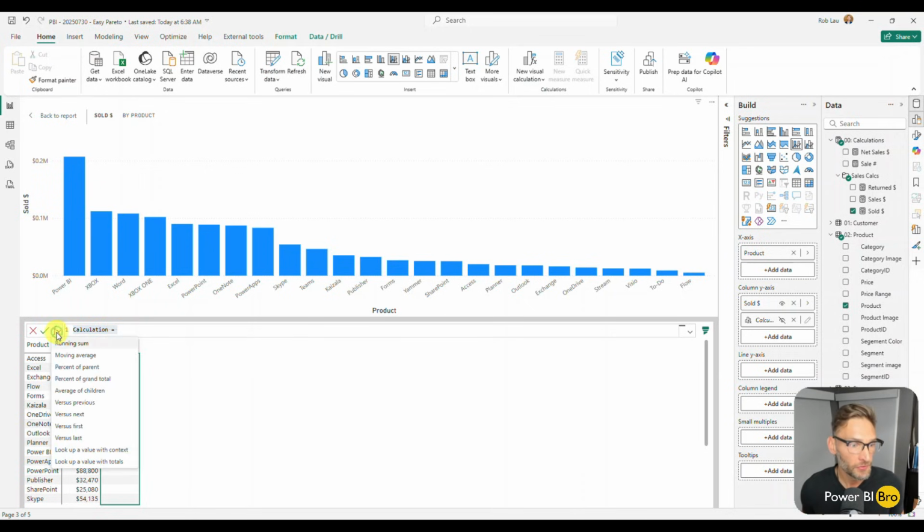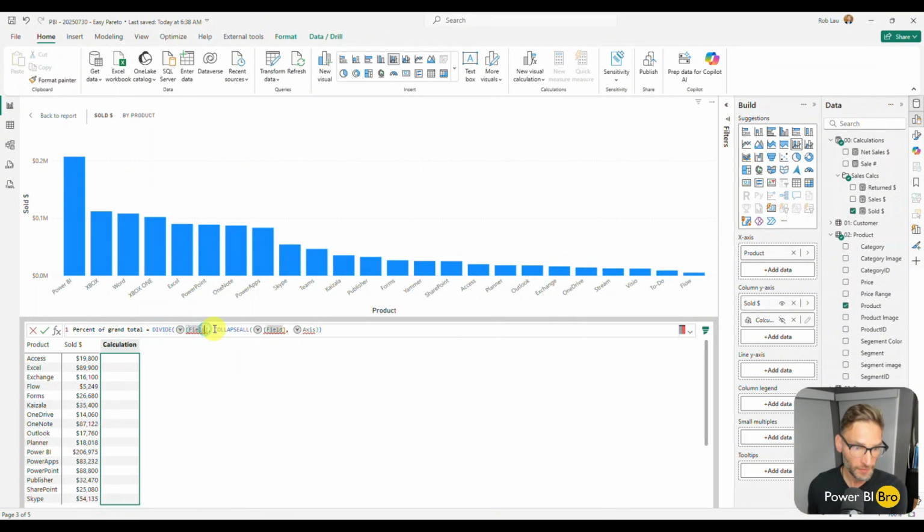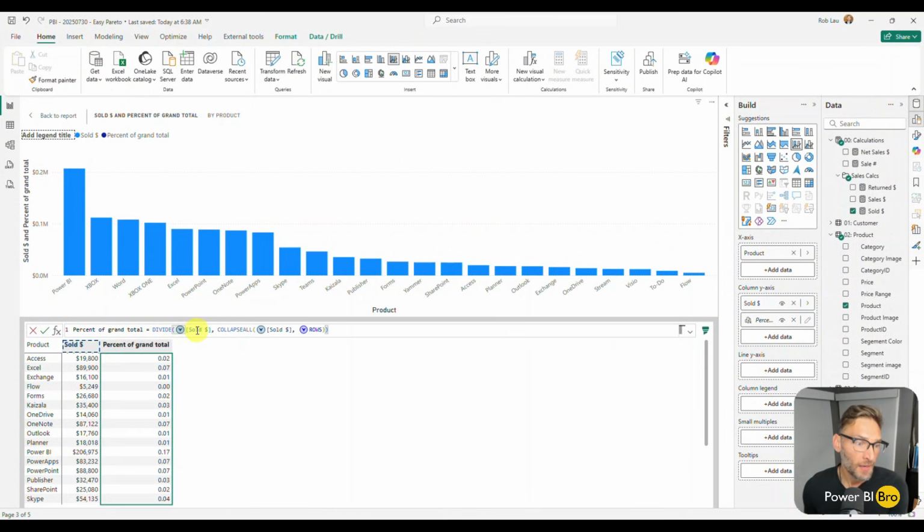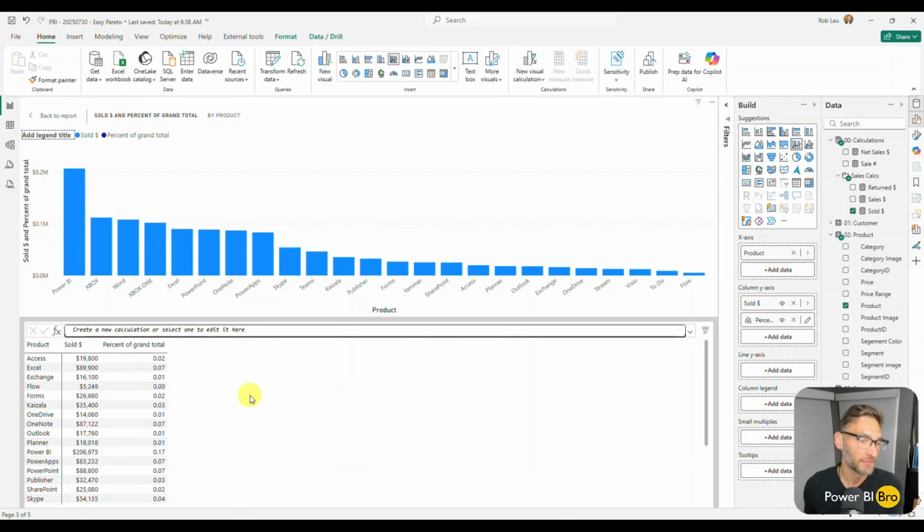So first what we're going to do is we're going to use the canned version of percent of grand total. This is a visual calculation. I have another video you can check out in the description. I'll put a link to it here where it goes deep into how to leverage all of these visual calculations. But for this aspect of it, I will just do it for you. So I typed in the percentage of grand total by putting in the sold and modifying the principles as you saw. If you're ever curious, you can click this thing and see what you did. It makes it very easy. Takes the complexity all the way out of it.